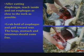Here we're pulling everything out of the deer cavity. And here the lower intestines, they're going to come free because that was the first thing that we did in here: we made a cut all the way around the anus. That's going to come right out through the pelvic girdle. And everything inside that deer now, all the organs are going to come right out of that deer. And what's going to be left in the deer is a lot of pooled blood.